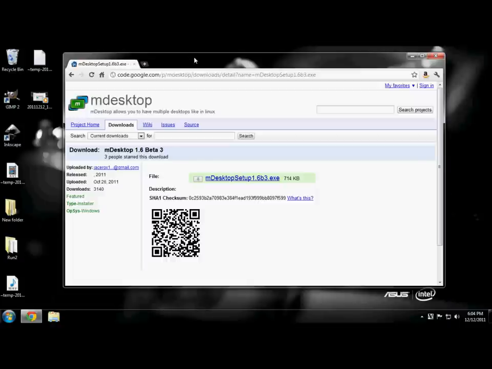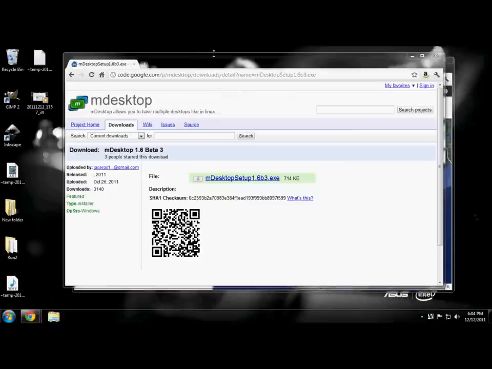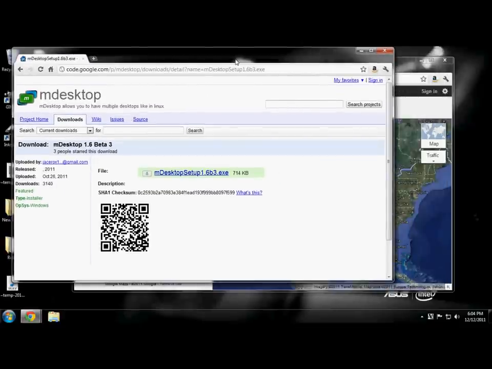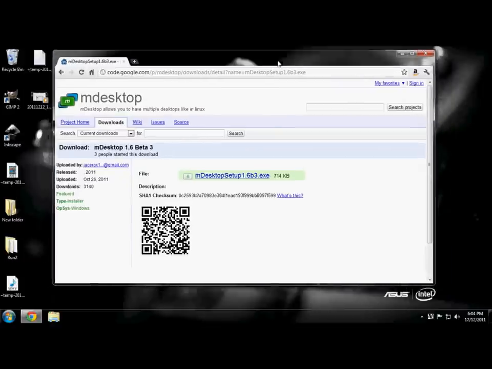I can also, if you click on a window here, send it to a different desktop by holding down Control, Alt, and then a number. Let's send this to desktop 2. So now it's on desktop 2. I can switch to desktop 2. And here's this window along with whatever else was open. I can send this back to desktop 1. And now it's on desktop 1.